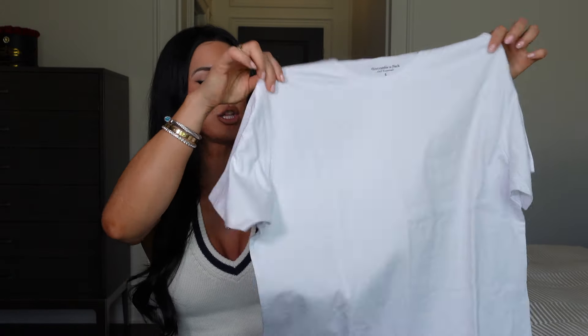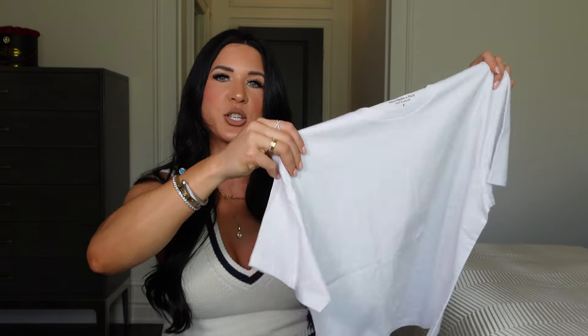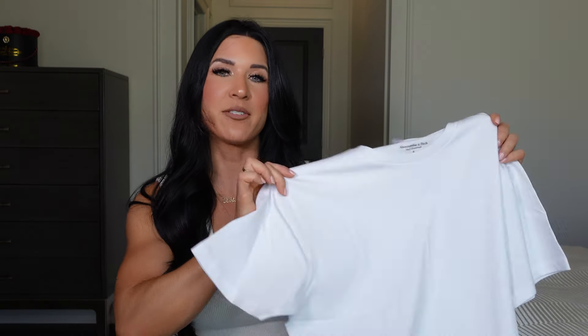The last item is such a basic but essential piece that everyone needs — it's a beautiful, basic, good quality loose fitted tee. This is called the Women's Essential Premium Polish Relaxed Tee in a size small in color white. For about $23, you cannot go wrong. It has such a nice feel — loose but not too boxy. I purchased it to easily tuck into dress pants or a skirt, and it just makes you look so elegant and chic. If you don't have a good staple loose fitted tee, definitely get the ones from Abercrombie because they're so affordable, very good quality, stretchy, and a really crisp white.